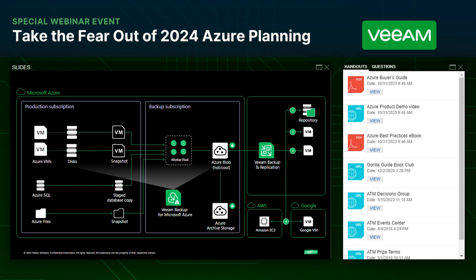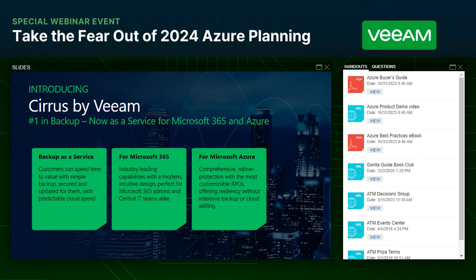So you could move it into its own Azure subscription, or as Jason said earlier, you could move it out of Azure and maybe onto an on-premises object storage server, or even to tape. If it's a long-term retention, tape really might be the best solution still. And you have the opportunity to do all of that with Veeam.